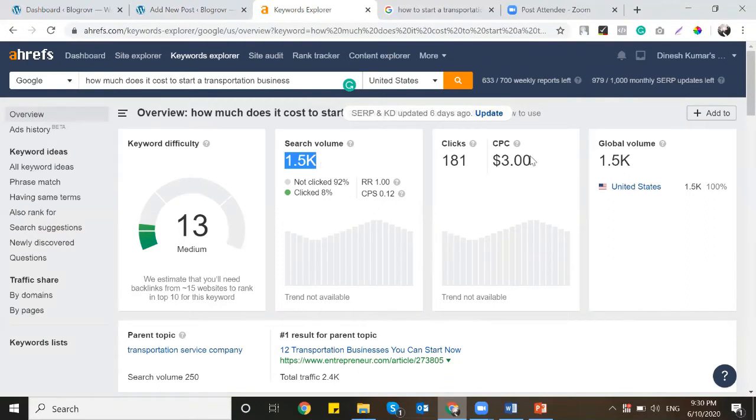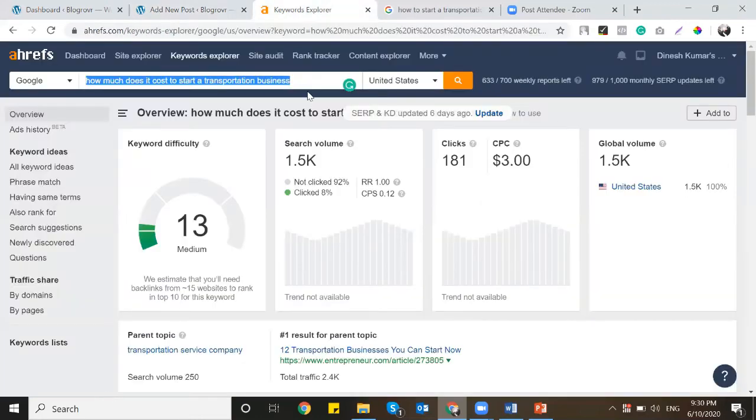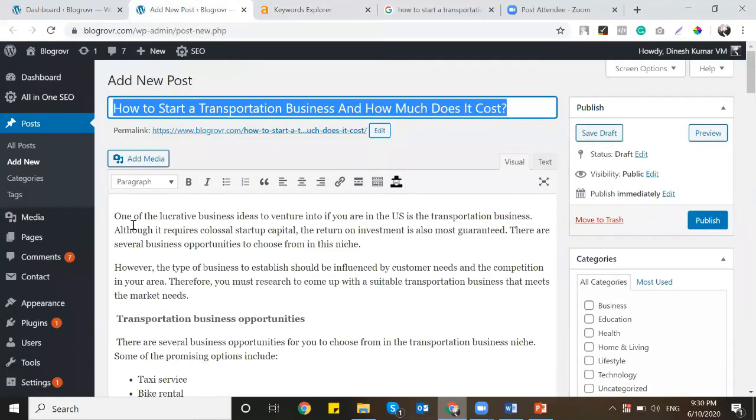This is a very good keyword to rank for, Dinesh. In a following session, we can show them how we will end up ranking for this keyword. Guys, if you're watching, you can keep an eye on this article, how Dinesh is publishing it properly. I'm having this as the main thing. The main H1 tag will be the same, but I'm going to put this as an H2 tag.